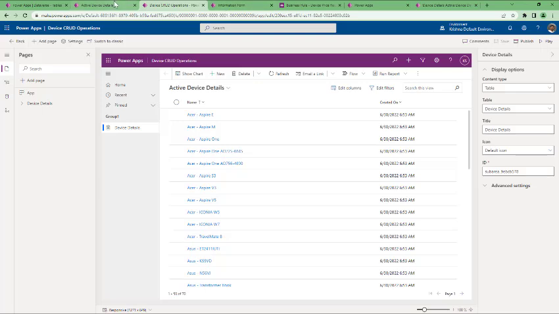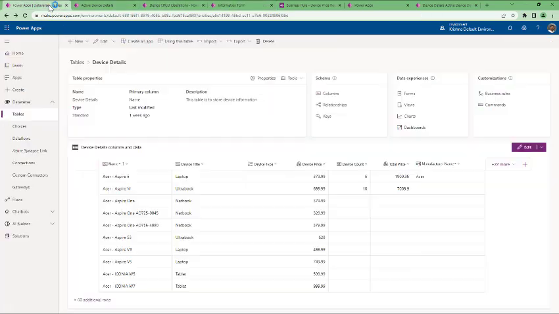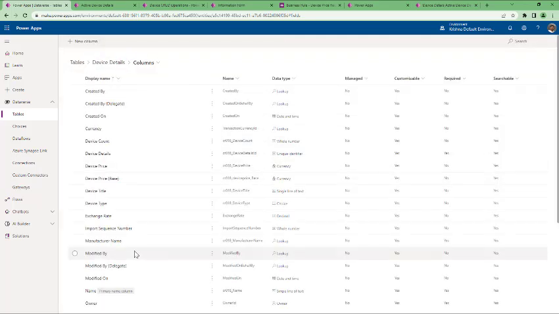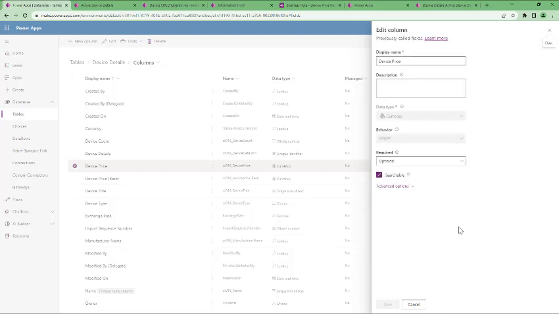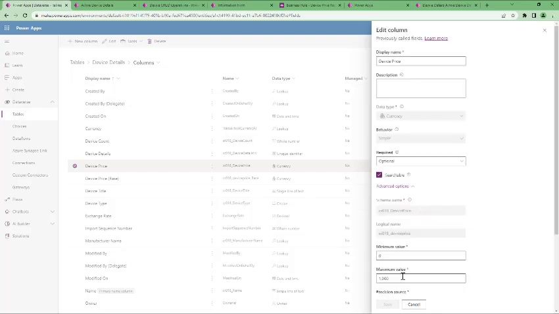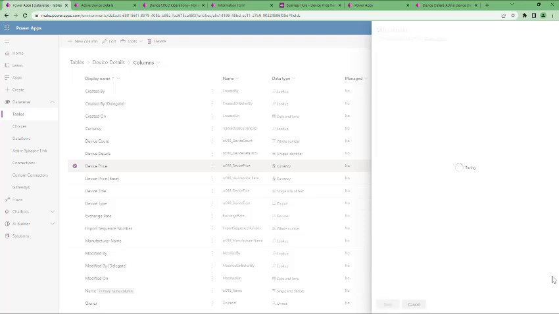In the table we have defined the device price column in such a way that we have enforced the maximum value as 1000. Let's say 10,000. Save this.